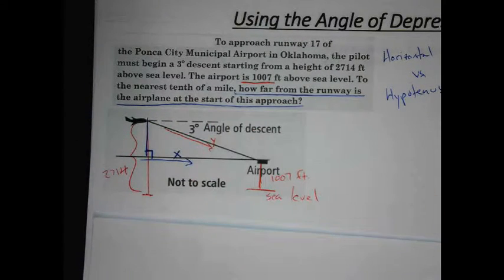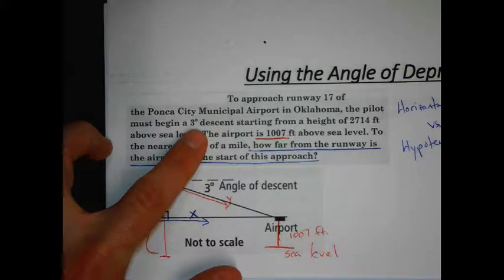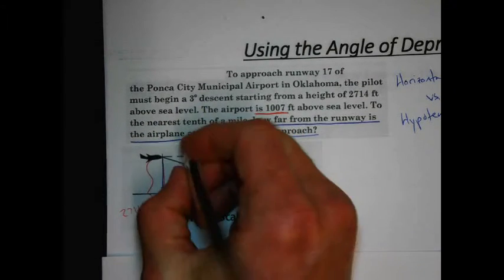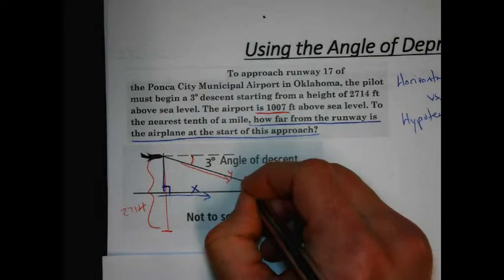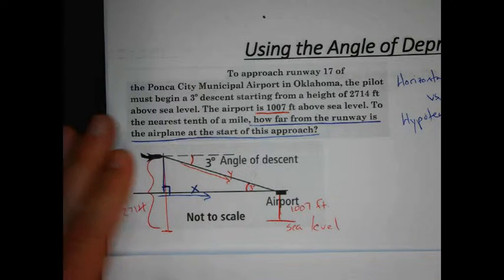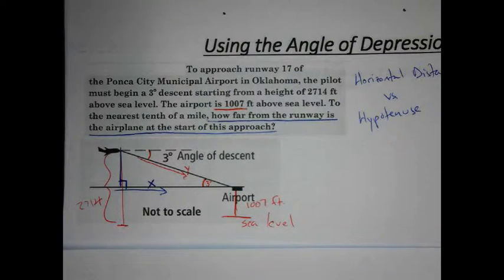Okay. The other thing I think is a neat thing to consider is notice how the degree of descent is used. It's starting at a 3-degree descent, which means the angle of depression is 3 degrees, which means also that the angle of elevation is 3 degrees. And that is an important thing to recall as well. Okay, so all of these things come into play with this question, which is why I waited for the third installment of the video for this one.